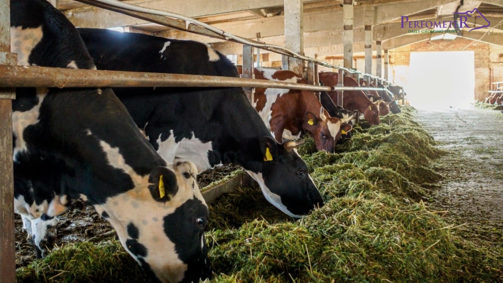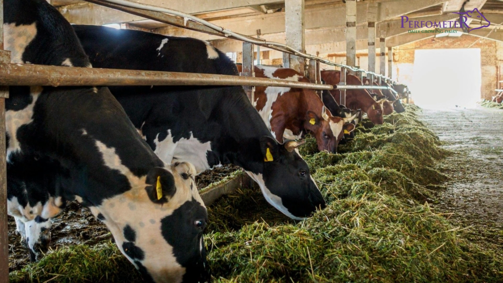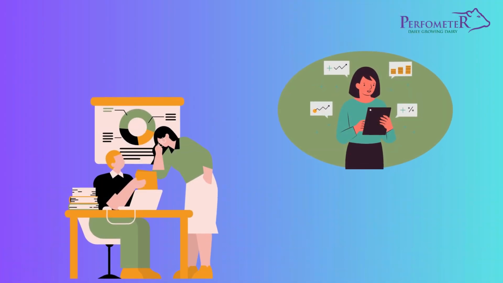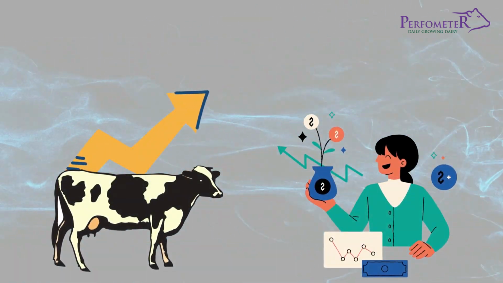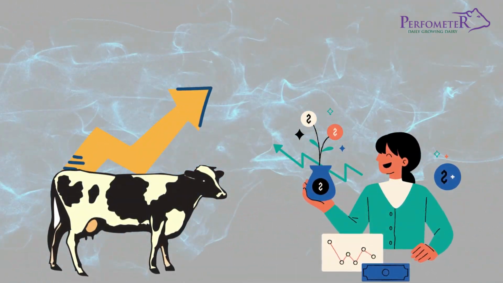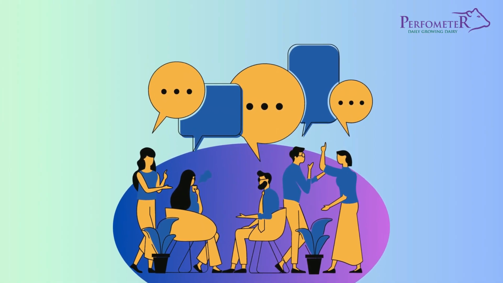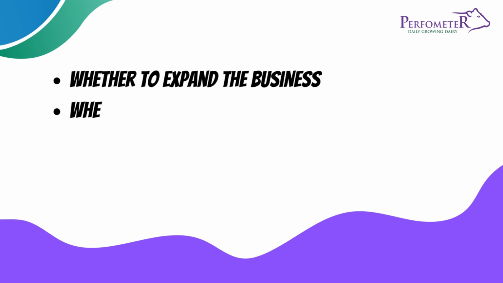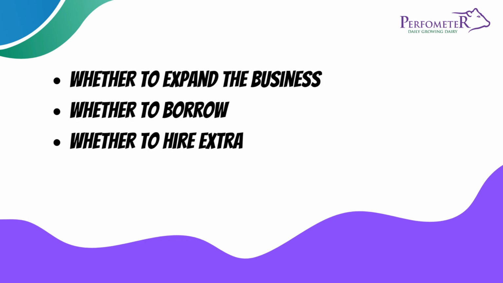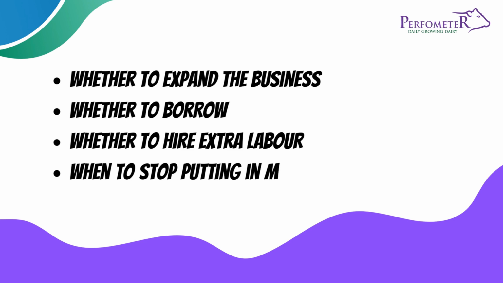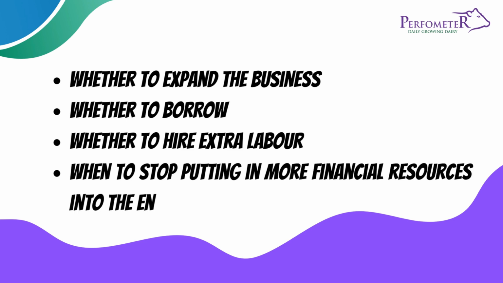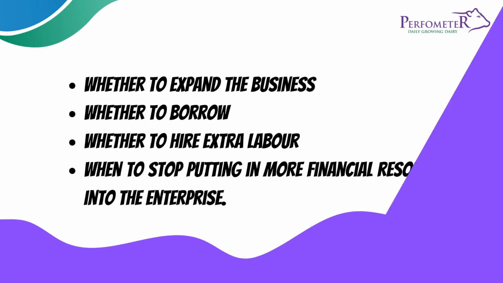It's important for dairy farm owners to have a clear picture of the actual financial performance of their investment and also get an indication as to whether the investment is growing or declining. Owners should also be interested in making certain major decisions, for example, whether to expand the business, whether to borrow, whether to hire extra labor, and most importantly, when to stop putting more financial resources into the enterprise.